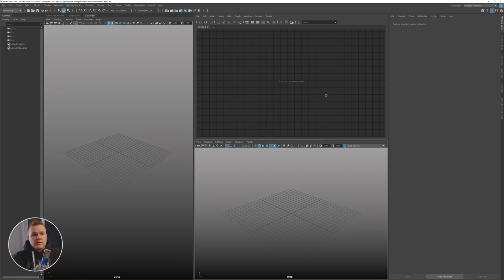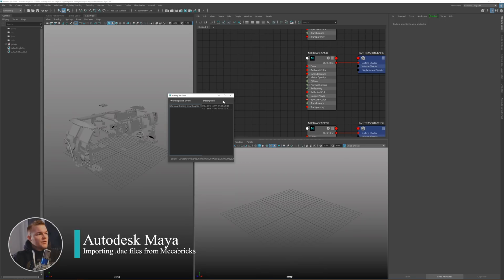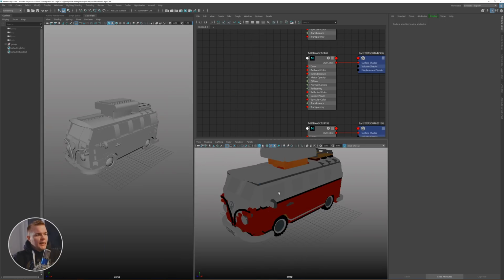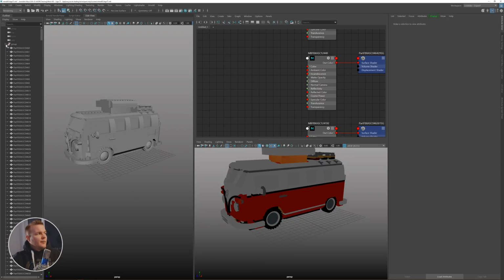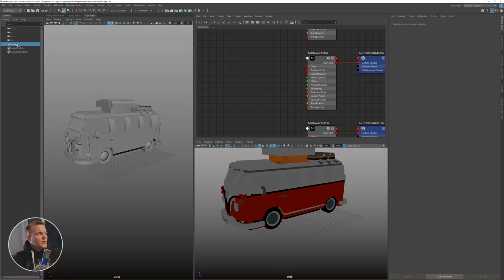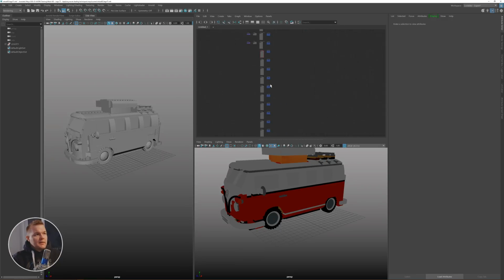It actually generates Phong materials, which are quite cool, but I'll have a little script which will help you guys to convert this stuff. So now you can see the stuff is coming in. We've got the materials here, and I have my group and all the different parts in this group here. So let's just rename this maybe Lego T1. So we have our vehicle, and you can see in the hypershade we have all these kinds of materials.